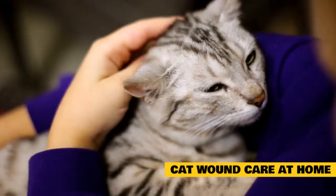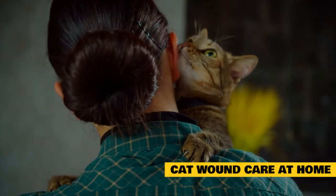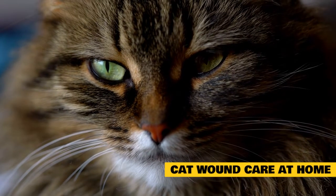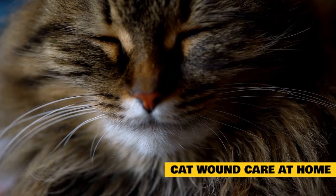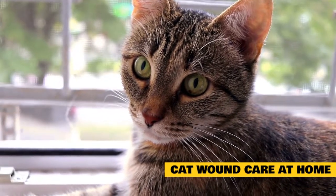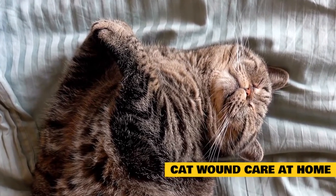Cat Wound Care at Home. People who love cats often want to play a more direct role in treating injured cats. Vets often applaud a desire to learn more about cat wound care, but many strongly recommend giving a professional the opportunity to weigh in first. If you feel up to the task of treating minor injuries at home, here are some pointers: clean minor wounds with warm water and dry them with a clean kitchen towel or soft paper towels. You can use a mild saltwater solution, but leave disinfectants on the shelf since some can delay healing and others are toxic to cats. Deep injuries may improve with soaking or hot compresses — apply a clean towel or soak the area in a warm Epsom salt solution for 5 minutes. Only apply topical creams and salves with a recommendation from your vet. If your cat scratches or bites at you while you treat her, it's best to bring her to the vet to avoid exacerbating the issue.